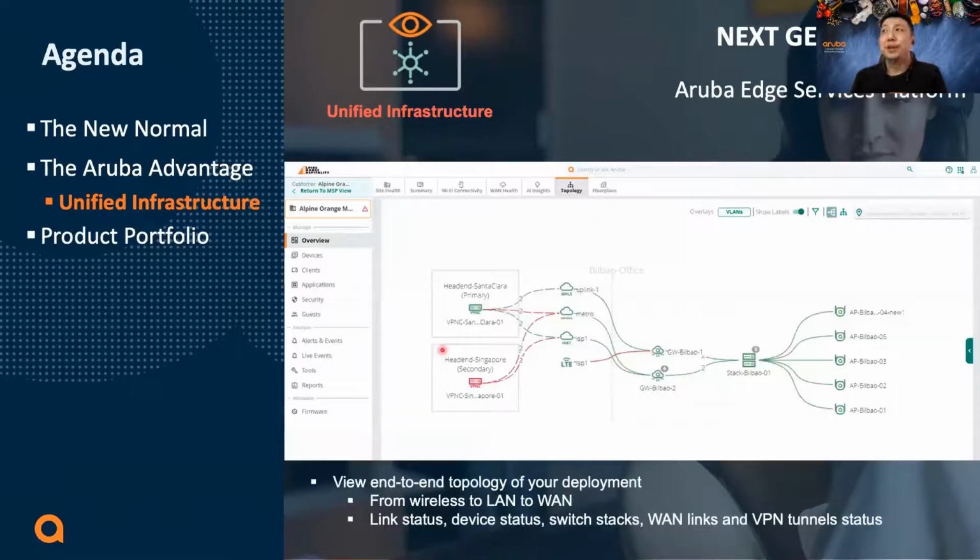And then you also get the topology view. When you click in, for example, to Singapore or even a Vietnam site, you will get to see the full topology of how this site is built and connected. So you have the wireless AP view, you have the access switches or the core switch view, and of course your SD-WAN gateway, which allows you to have the VPN connectivity back to the hotel private cloud network to access things like captive portal, RADIUS server, customer loyalty systems, and so on. All these today, for most hotels, are hosted in the cloud.